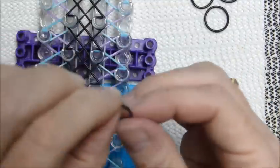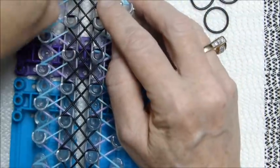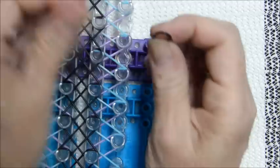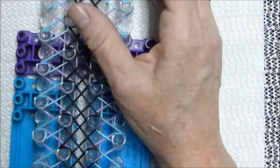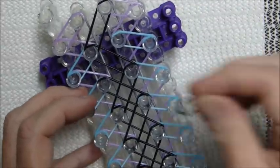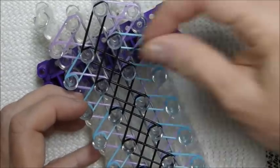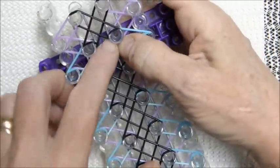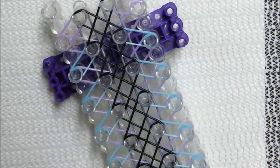And then like this one, I think it was this band. Yeah, half of it's shiny and half of it's dull. I don't know what's with that, but dang, that one's loose. I'm sorry I'm off camera, but we're just going up here. Oh, I do have one extra, oh, two extra blacks. Okay. So, that's all the band placement.